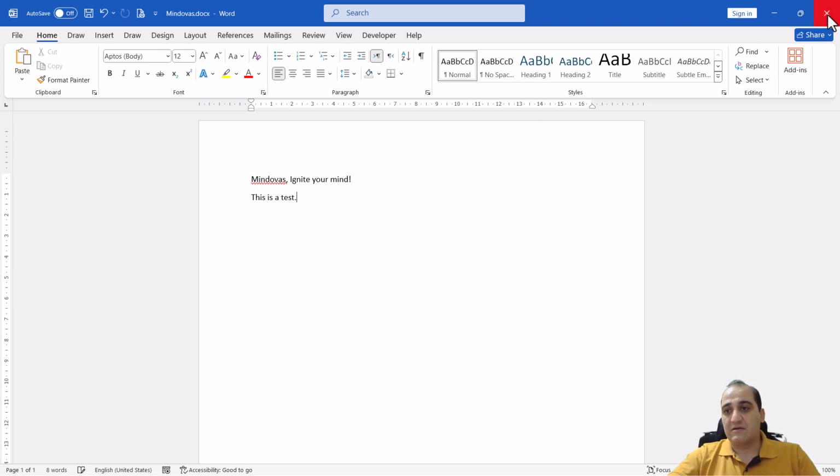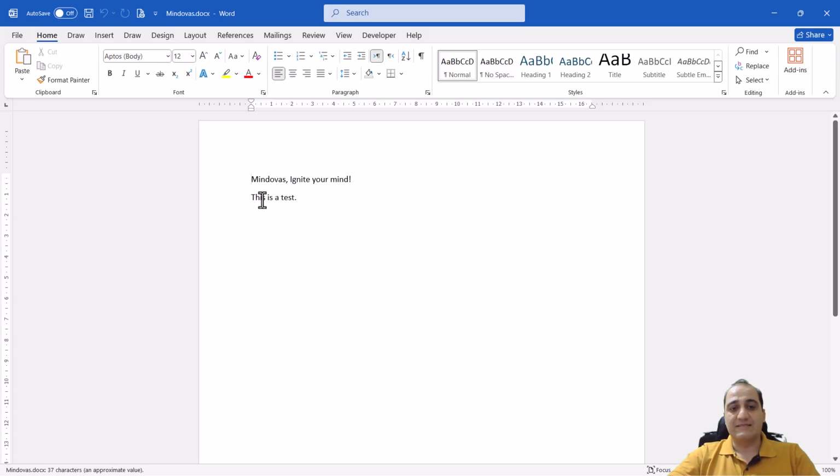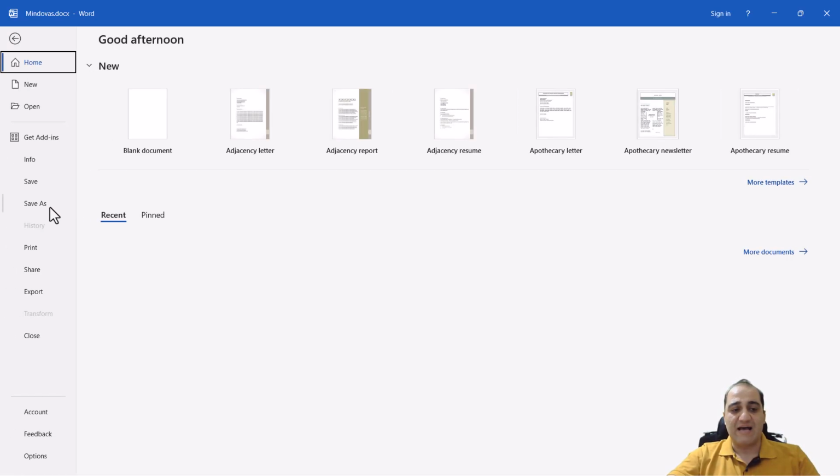Now, if I close the file and I open it again, you can see this is a test here. And after that, for example, I write here test number 2. Now, what happens if I use the file and save as?